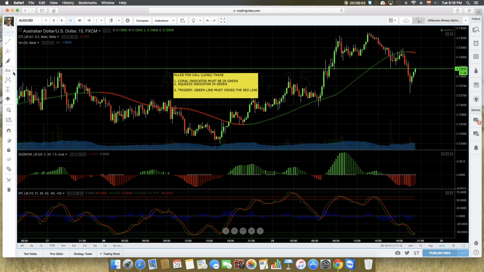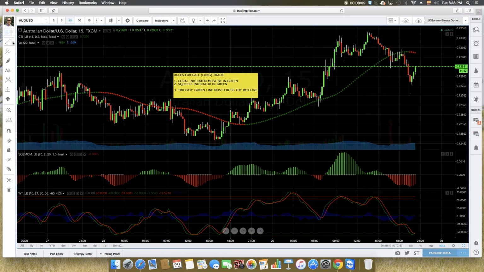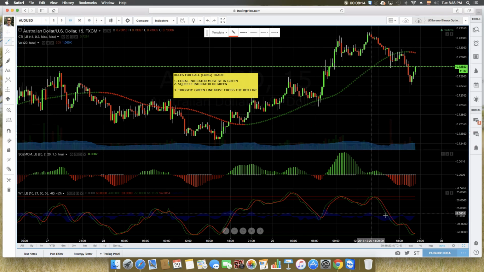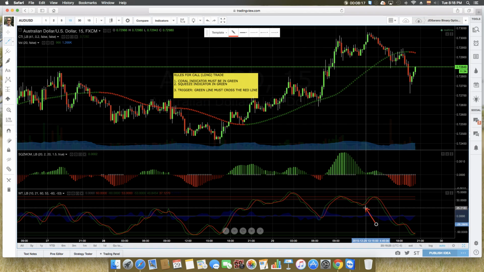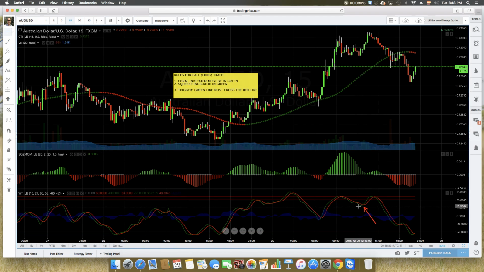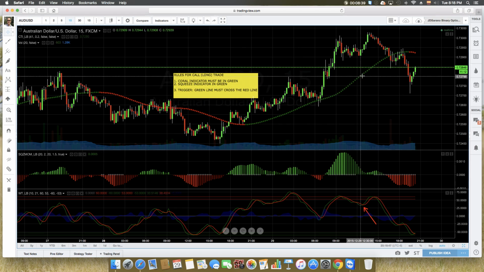Right here, let me just, I don't know if I can find that. Just a second. Can't remember which is the arrow. Okay, this one here. You see this one right there crossing? That's the green line crossing up the red line right there. And why we wanted to go long in this trade, because you have the green here and you have the coral trend line, green dots, so that allows you to go long.